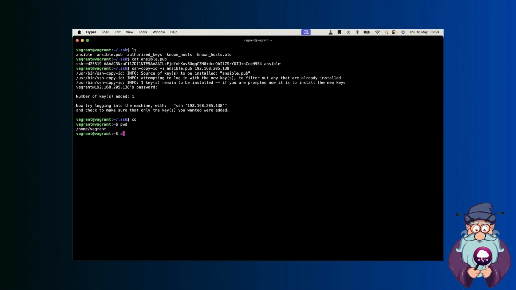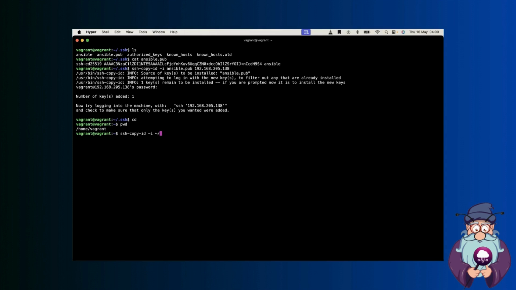So basically what I'm going to do is run ssh-copy-id. I'll run the -i flag as well. The -i flag is just to signify the path to the public key.